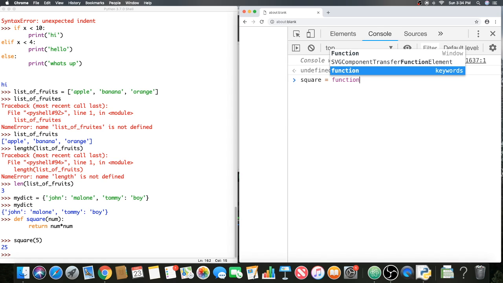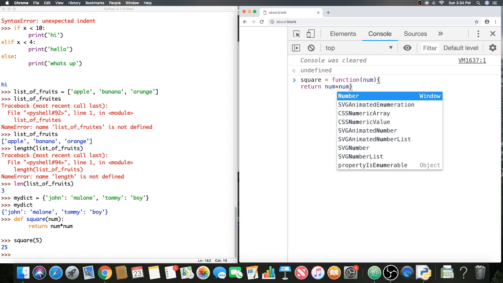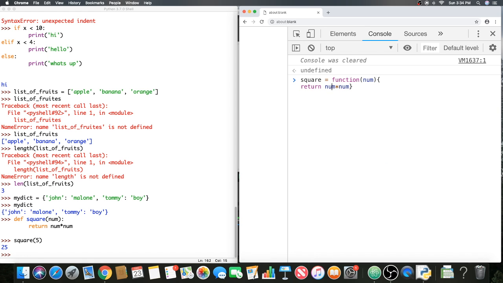Pretty straightforward. Yes. And then parentheses, and this is where we're gonna put our arguments. Okay. So let's put num. Yes. And then in these curly brackets outside of the parentheses, that's where we're gonna put our code. Okay. So let's do return num times num. And also the return is pretty much the same. Oh, it's exactly the same.